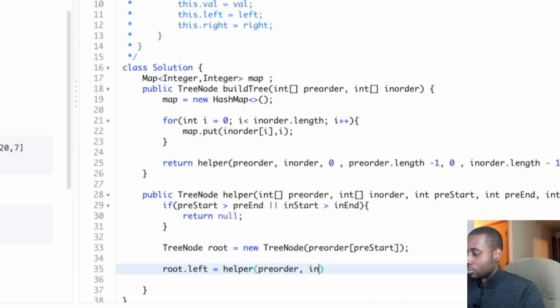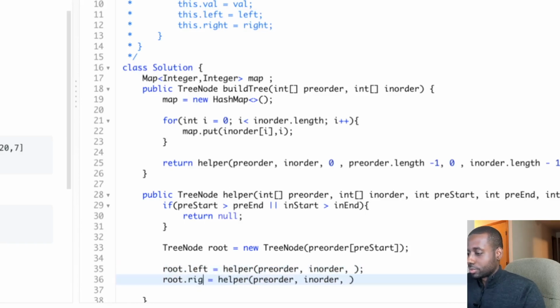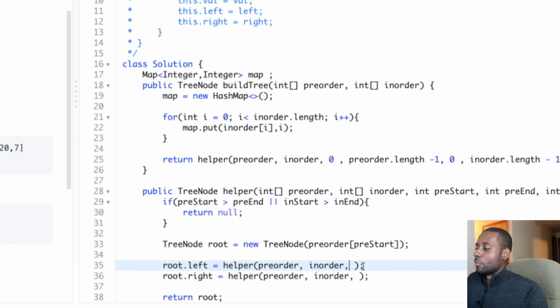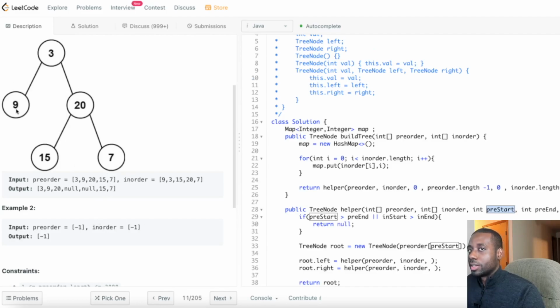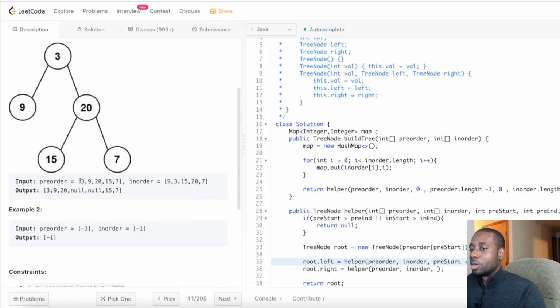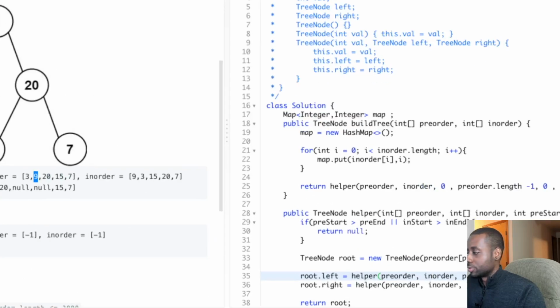Preorder, inorder. So now this is where things are going to get very, very interesting. I'll just copy this real quick to do the same thing for the right, as we're going to update the bounds. And after we do that, we're also going to have to return the root. So how do we update the bounds? That's the important part. So now for preStart, how do I get the next element to go into for the left side? I know that by just doing preStart + 1. There's no magic stuff that I need to worry about. preStart + 1, which is whatever I'm on right now, plus 1, to go into the next element. Very important.